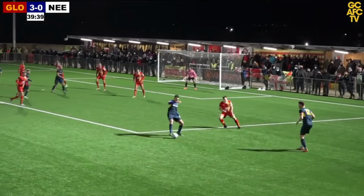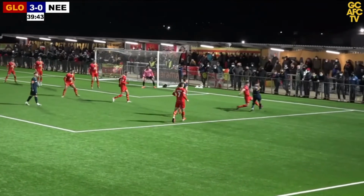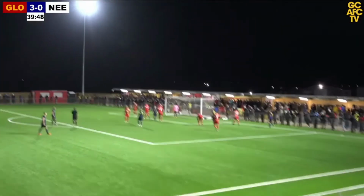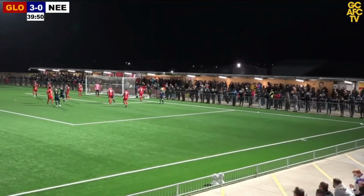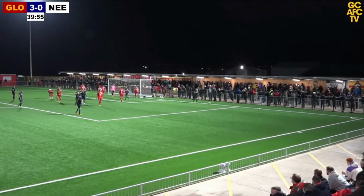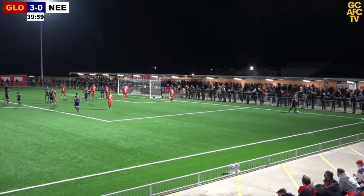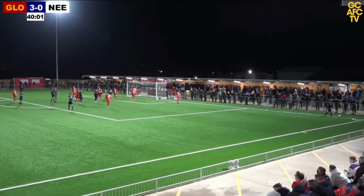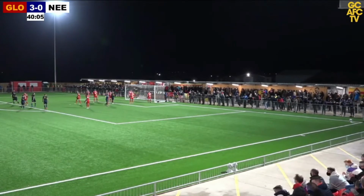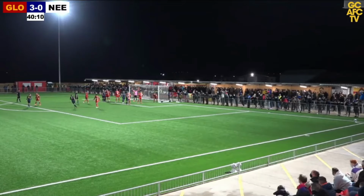Brandy gets in there. It's Needham who just got a bit of space here on the edge of City's box, and they're trying to work an opportunity, but City have stifled that opportunity. It's gone off for a corner. Just couldn't get that final ball or find a space for a shot there, Alex. I think to be fair to Needham Market, you'd think they'd sort of roll over a little bit now at 3-0, and they've certainly not done that. They're still coming out, still coming at the City back three as it is, making them defend, making them work hard for it. They've got a corner in front of the City stand.